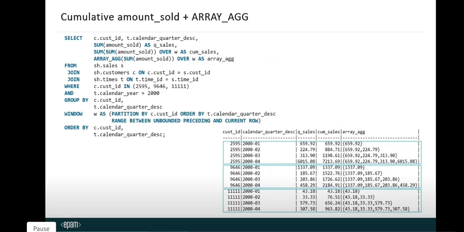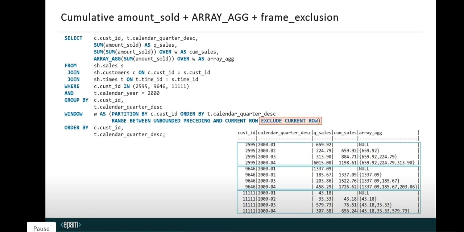Let's change the current solution and move the window definition to the Windows section, and add another column using the arrayAg function. This function has the same window definition as the sum function for calculating the cumulative sum. The arrayAg function shows which values are included in the cumulative sum calculation. This function can be useful to check if you have correctly defined the frame for calculating any window function.